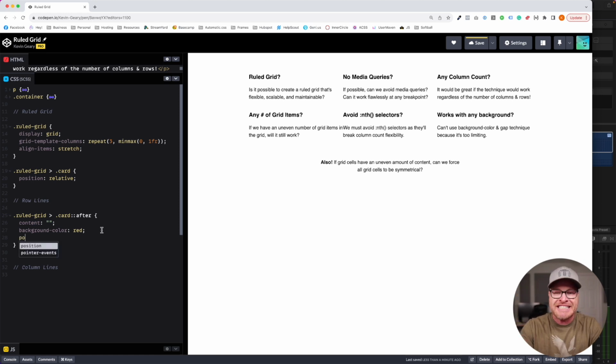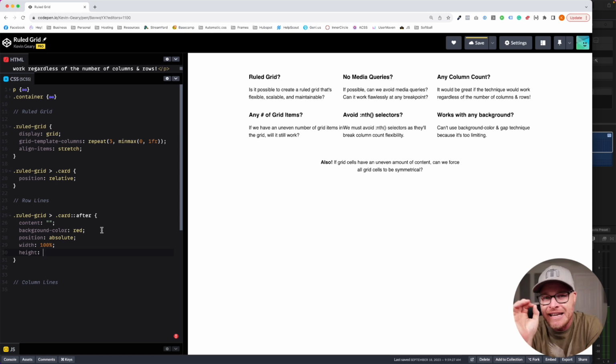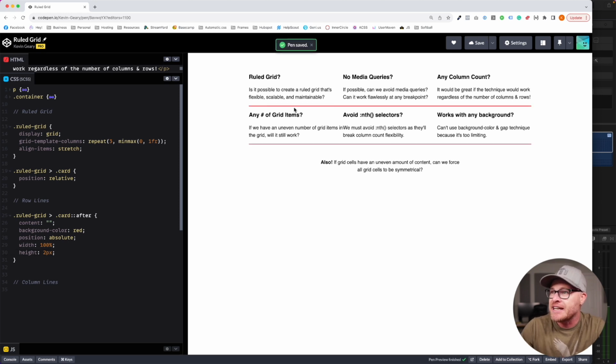What I need now is to position this, like I mentioned, absolutely. I also need dimensions on this pseudo element. So because these are going to be the row lines, I want them to be wide. What do I want the width to be? Well, let's just start with 100%. We're not going to stay with 100%, but we're going to start with 100% just so we can see something. Now, it's 100% wide. How tall is it going to be? The height needs to determine the thickness of the line, okay? We're going to rock with 2 pixels for right now. And you're going to see the row lines show up instantly. There are my row lines right there.